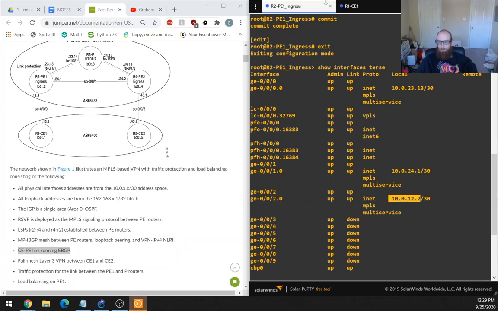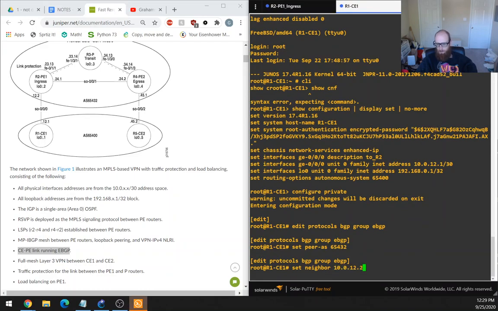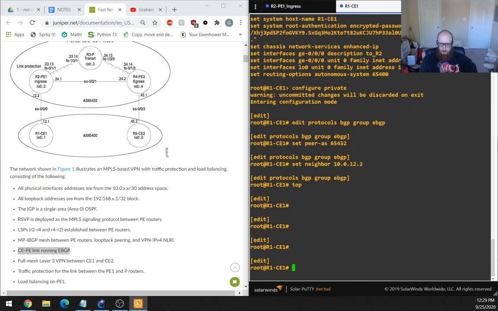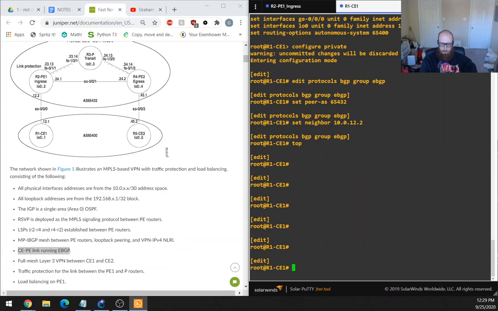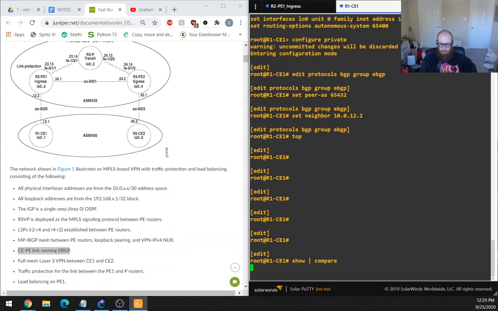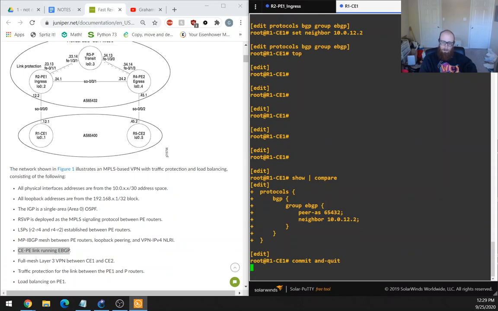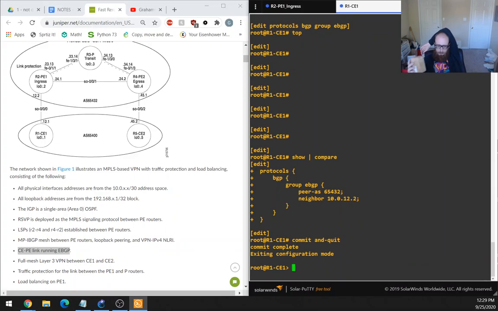Yeah, and I already knew it was going to be 12.2 because the other side's a /30, but sometimes having to think is not a good idea. Okay. Just blindly copying it and pasting it without having to think too hard is often the better choice.